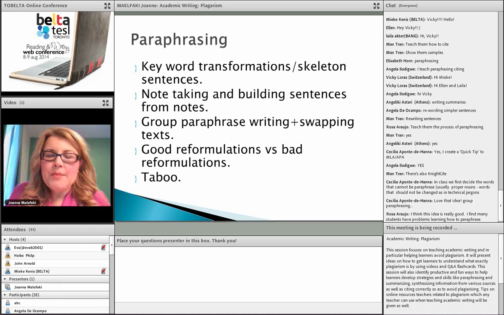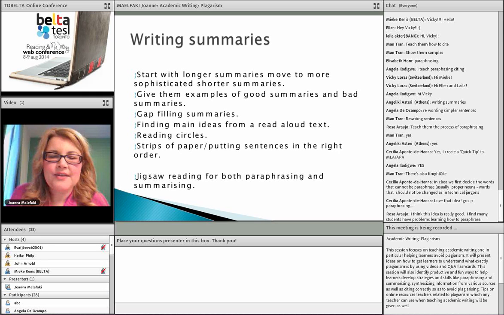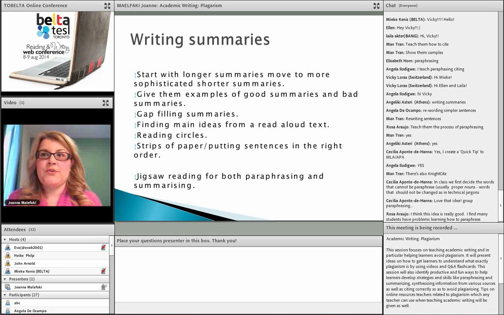So, moving on then, I will address another type of skill we need to train our learners in order to help them minimize plagiarism. So again, I think it's better when you're teaching your students, especially for the first time, how to paraphrase or how to summarize, to get them to make long summaries. It's easier to write a longer summary than a short, one-sentence summary. Okay, so begin with something that is easier and then move on to something harder.